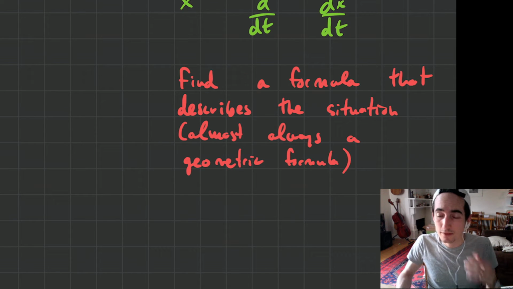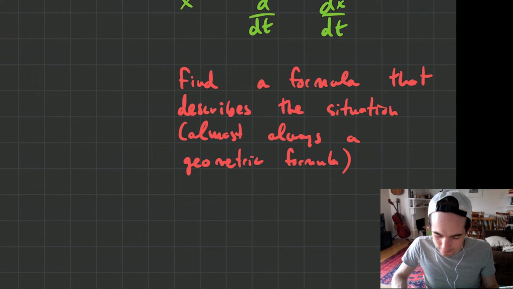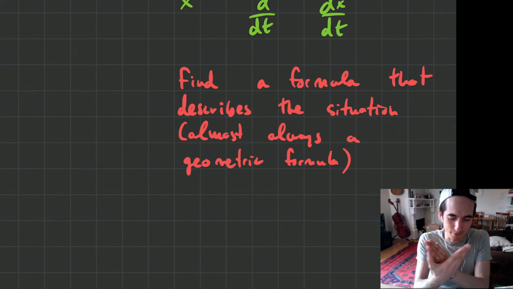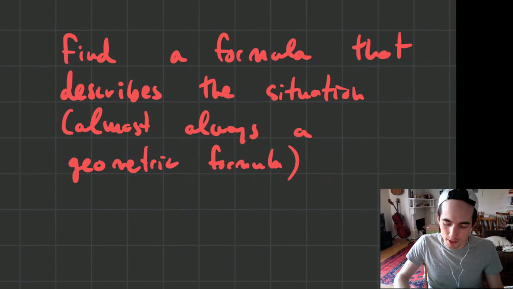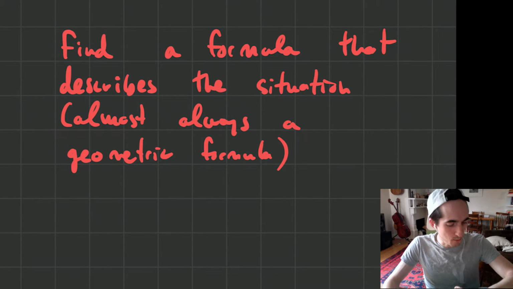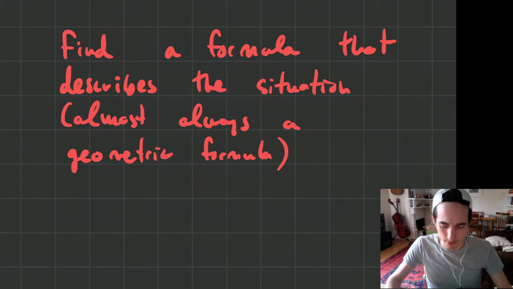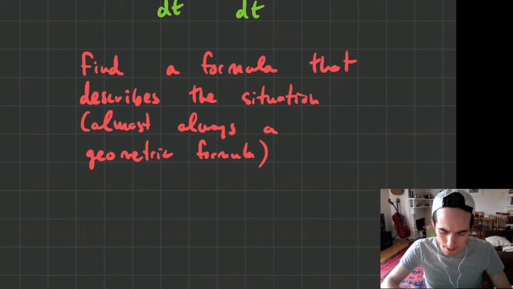Yes, exactly. You may have to rotate something around a washer or something to get a geometric formula. No, hopefully the formulas would be fairly straightforward. I'm going to do one more example. We may go a little over time today, but I think it's important that we do this example too.